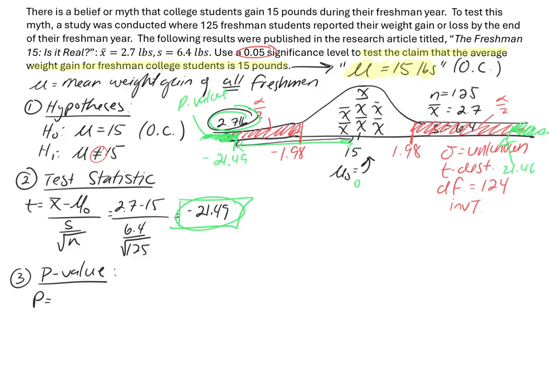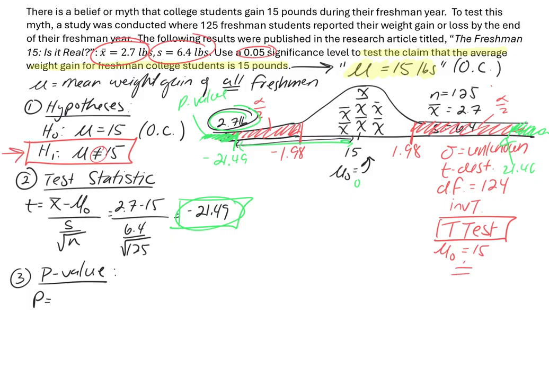So on your calculator, I'm writing on the right here in red, you're going to do a t-test. The reason why we're doing a t-test is because we're using the t-distribution. We're testing a claim about a mean value, and we don't know the population standard deviation. The t-test is going to ask you to put in mu naught, which is 15, and then it's going to ask you to put in all of your sample data. So you're going to type in x bar, your sample standard deviation value, and then make sure that the alternative hypothesis matches up with the alternative hypothesis that you wrote in step 1. So make sure you choose the correct symbol, which is the not equal symbol.